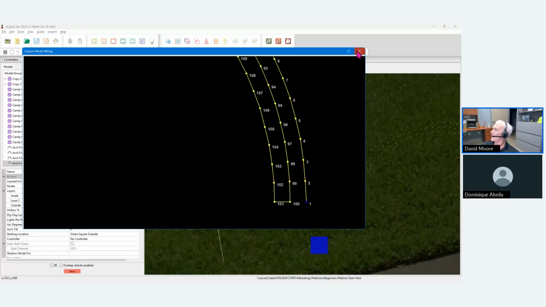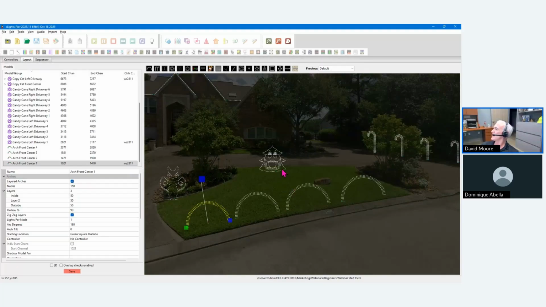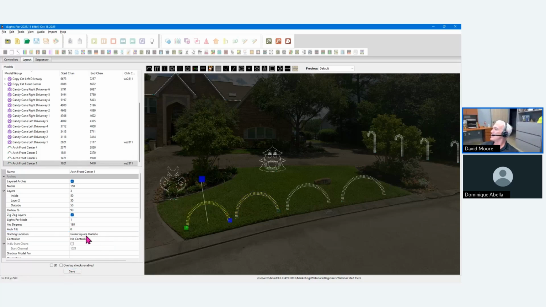What's the blue square? That's not good. Why? Because I'm probably going to put the controller maybe next to this tree and then go over here to this blue square, then to this blue square, then to this green square, and then to this green square. So we got the green squares right, but we're starting in the middle on both of these for 2 and 3. So we need to do blue square. So this is where you need to make sure that we have everything perfectly aligned. xLights has no idea what you've built. It has to be told.